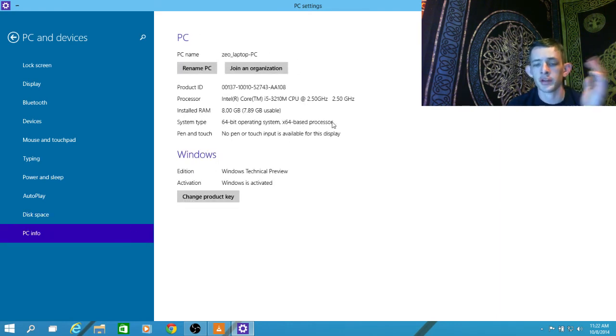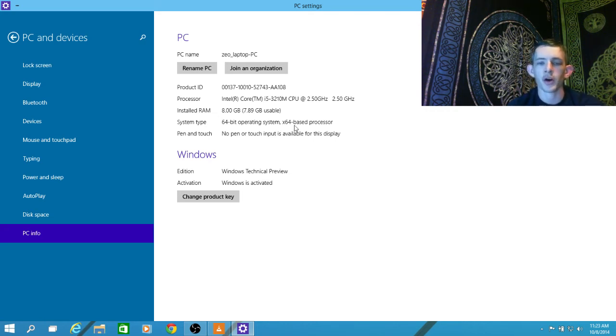This is what I really wanted to find: the PC info. In case you were wondering what type of system I am running on this machine that it's actually holding stable, and I'm doing quite a bit, bouncing back and forth between applications. It's got the Intel Core i5 3210 mobile CPU at 2.5 gigahertz, 8 gigs of RAM, using a 64-bit OS on a 64-bit processor.